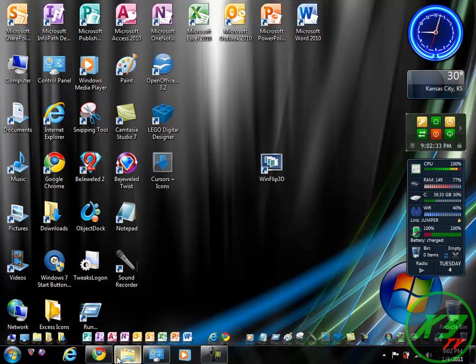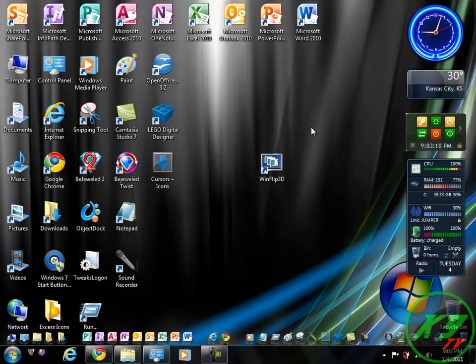Now, I do like the Taskbar function, and personally, I don't use WinFlip very often. I'm not sure who actually does use it very often, but either way, I'm still going to show you how to get the product. It's free. It comes with all versions of Windows 7, and I will provide a link in the description for you to download this product if you choose for Windows XP and Windows Vista. It is on crystalxp.net. I will check if it is compatible with Vista as well. I will find a link for both OSs.